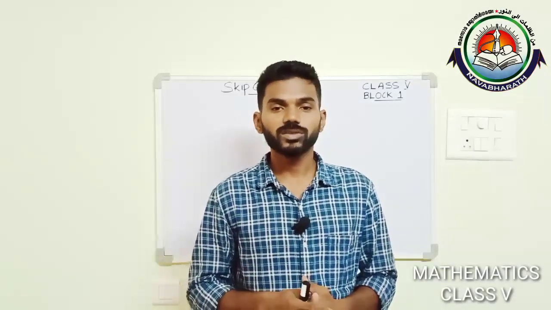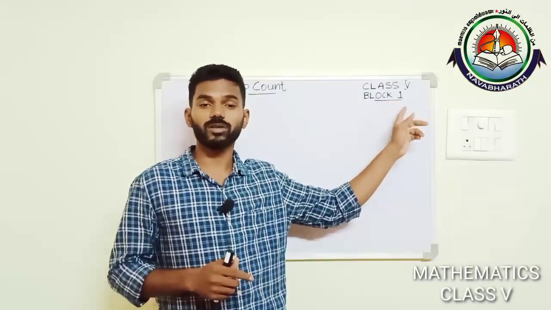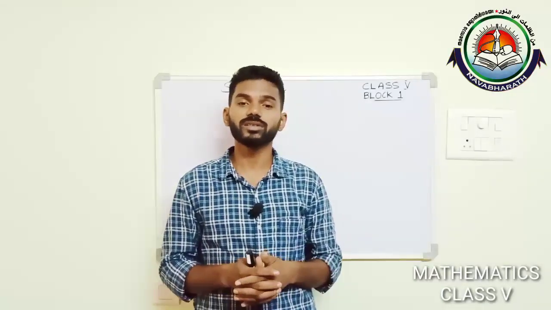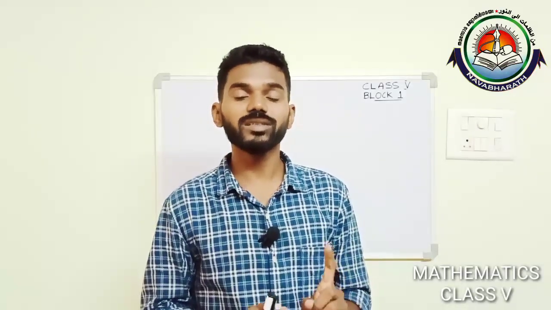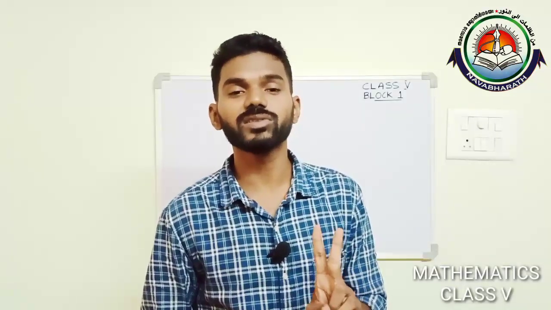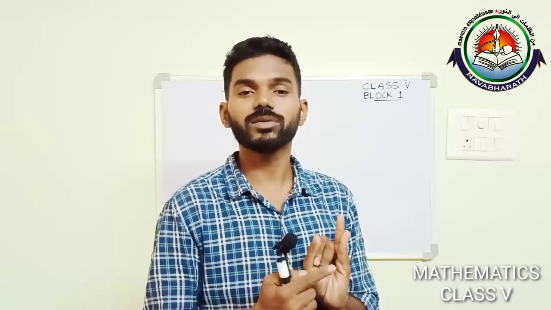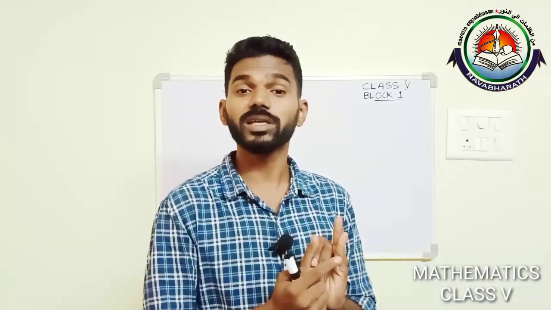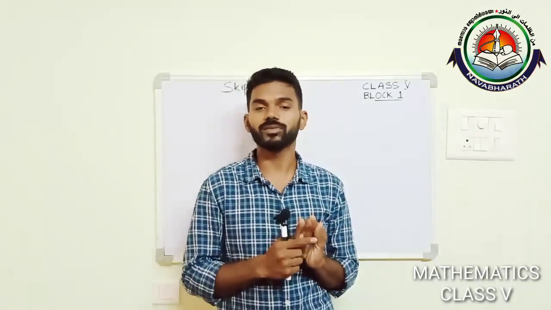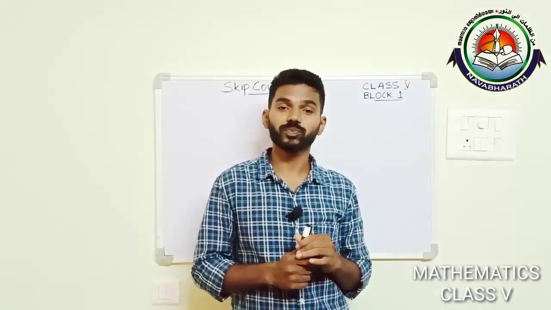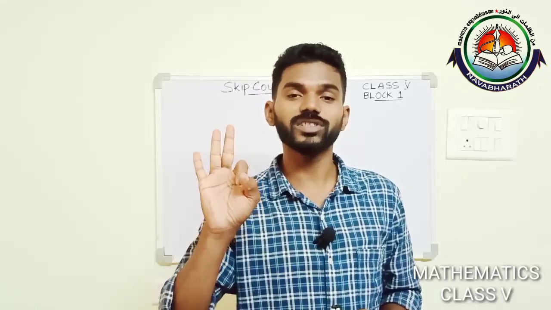So, we have been discussing our first block, Block 1, and in the previous classes we discussed the topic number systems. We discussed that there are two types of number system, the Indian number system and the international number system, and we drew their respective place value charts also. And from those place value charts we discussed that we can express a given number in three different forms. Don't you remember which are they?